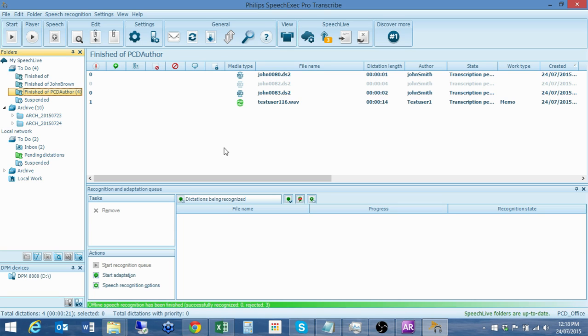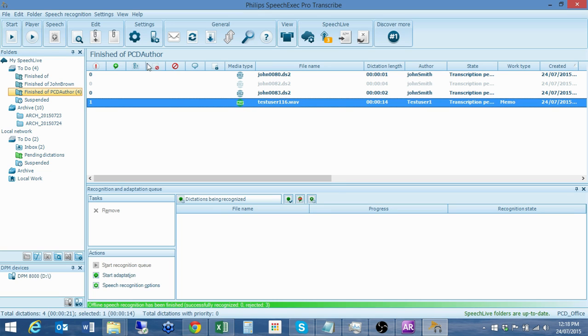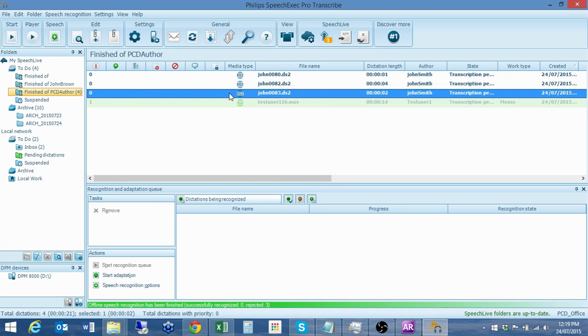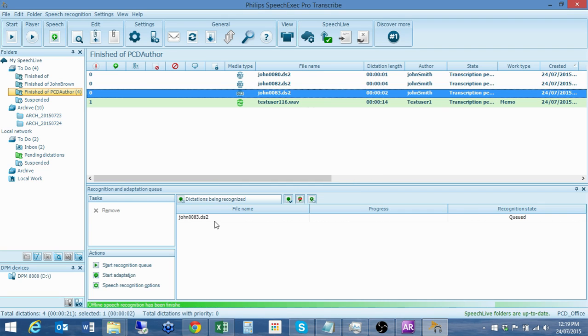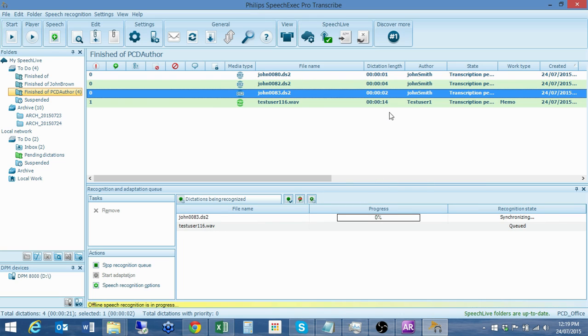Another thing you can obviously use is your voice to text side of things. If you wish to, you can initiate that speech recognition to queue. I don't think I've got a license on this one, but if we had, we can have them processed through the Dragon program, as you can see, like that. It'll put itself into the queue, and away it goes. That one probably will get rejected because the user profile is not the correct one, but it's all there to easily work with you.